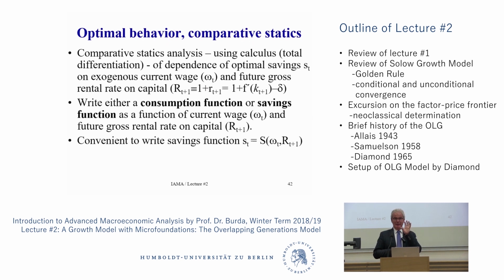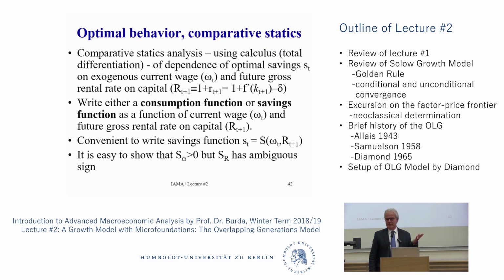This function is really the key to understanding the OLG model, understanding what makes people save more and what is the role of the return on savings in determining that rate. Because once I've done that, then I'm basically home, because I've already got the factor price frontier. This will determine a second relationship between omega, the wage, and the rate of return on capital, R. When I put that with the factor price frontier, I have an intersection, and that's basically the equilibrium of the OLG model.